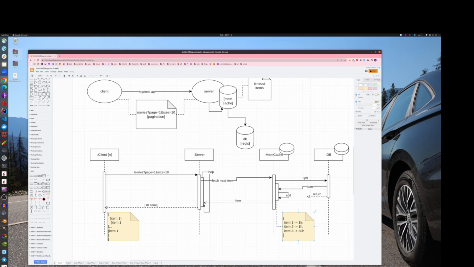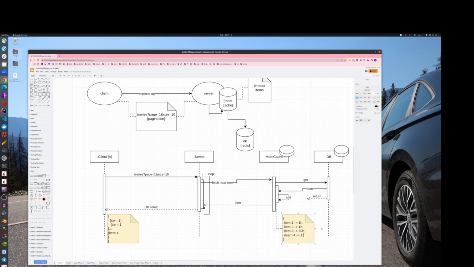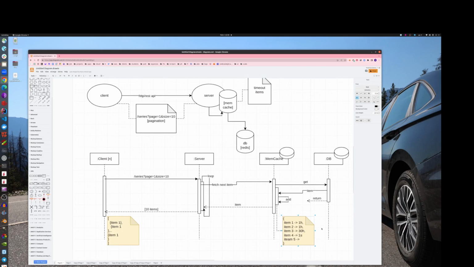It used to be 1 hour too, but right now there are only 30 seconds left, right? And let's say item 4 has 1 second left, and item 5 actually doesn't exist anymore. It's already been removed from the cache because it's outdated, so the memcache doesn't have this information anymore.